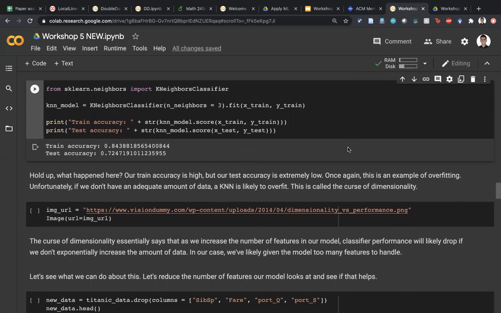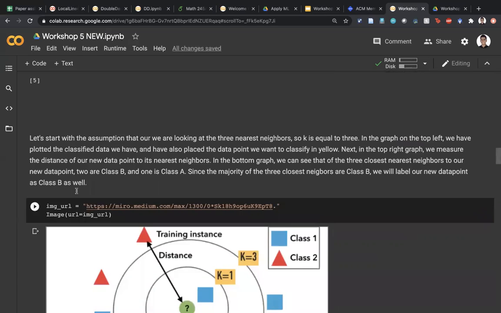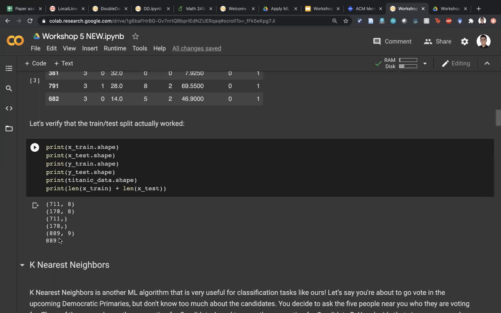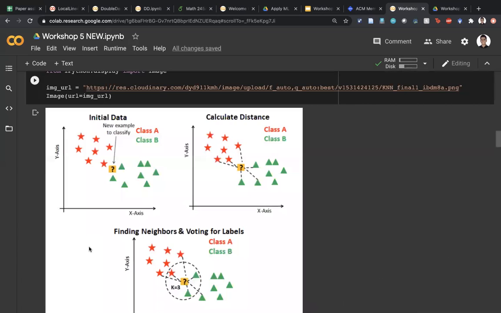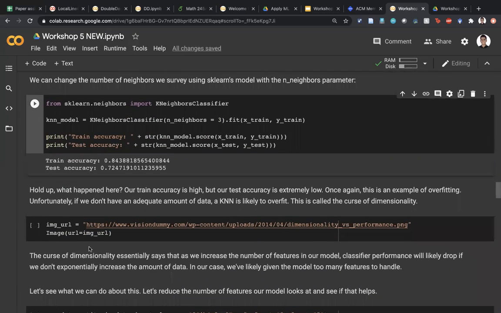So yeah, even with different Ks, with a K of 3 and a K of 5, we notice that there's overfitting happening here, right? We don't really have a ton of data here. I believe if we go back and look at our data set, we have about 800 or so data points. That's really not a lot of data for a KNN to learn from, especially given the large number of features we have. Usually when you have a large number of features but a small amount of data, a KNN will overfit. And the reason for this is a concept called the curse of dimensionality.